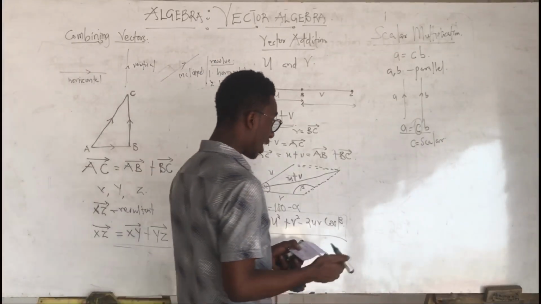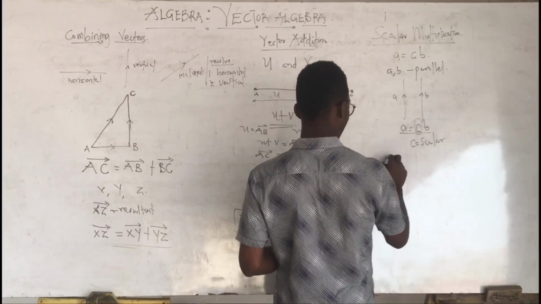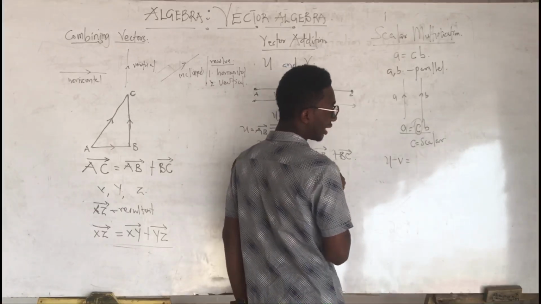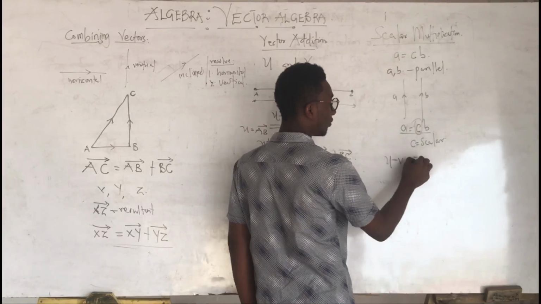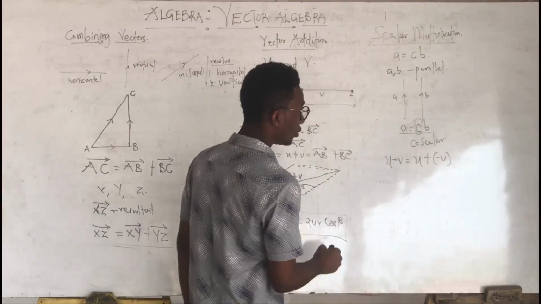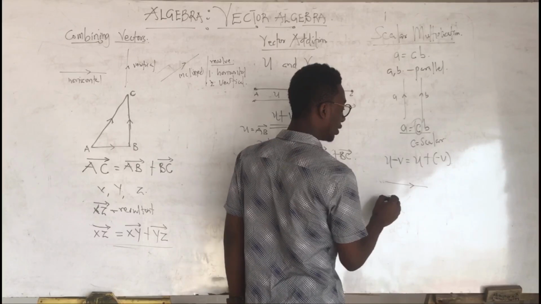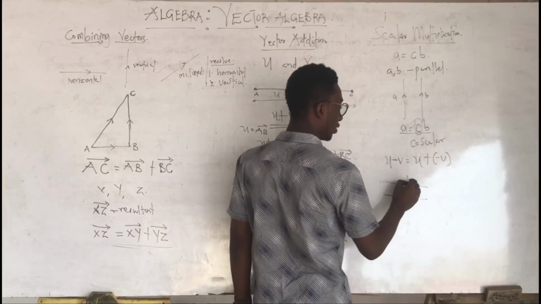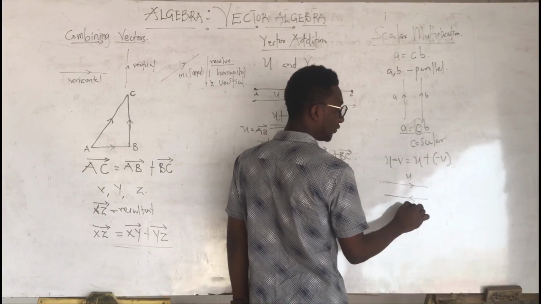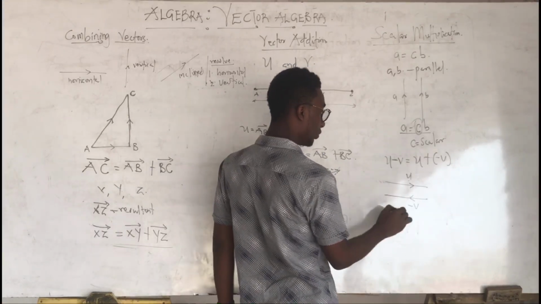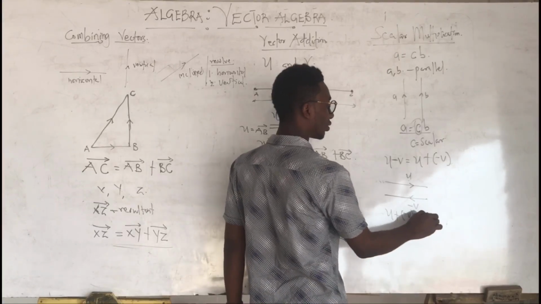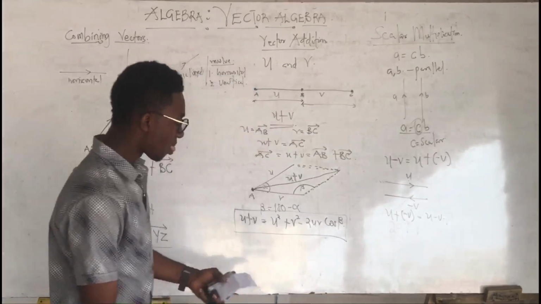So anytime you have a vector negating itself, you can say U minus V is the same as U plus the negative of the vector V. So if you have one vector going this way and the other vector going this way, with this vector as U and this vector as negative V, and you want to add them, then it's simply U plus the negation of the vector V, and that is the same as U minus V.